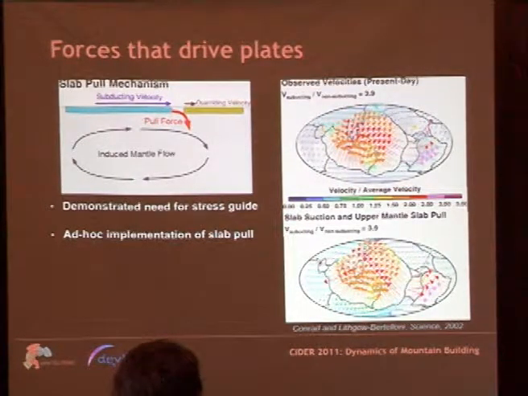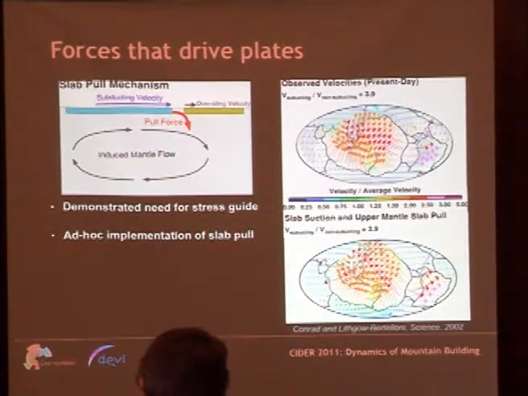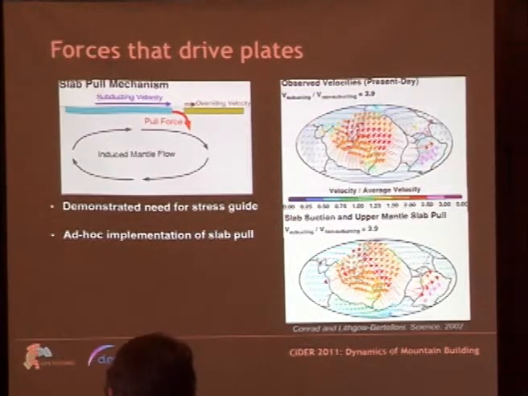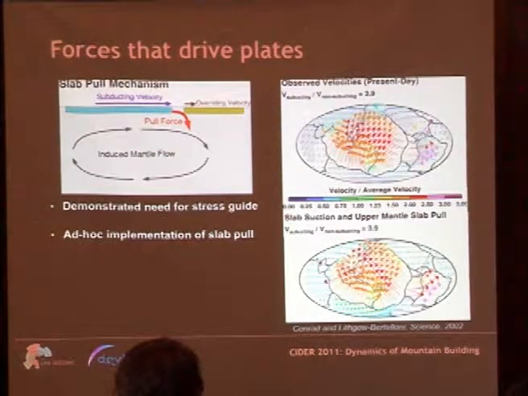Yeah, that was previously reported, but it doesn't actually explain the plate motions when you look in detail. And in the paper that I'll present later on in the talk, this is one of the long-standing things that people have discussed. It goes back to the Forsyth-Uyeda paper. That's where it was originally posited that this area of the plate has something to do with it. Yeah, but we went and looked at this again. It doesn't really stand up to scrutiny.